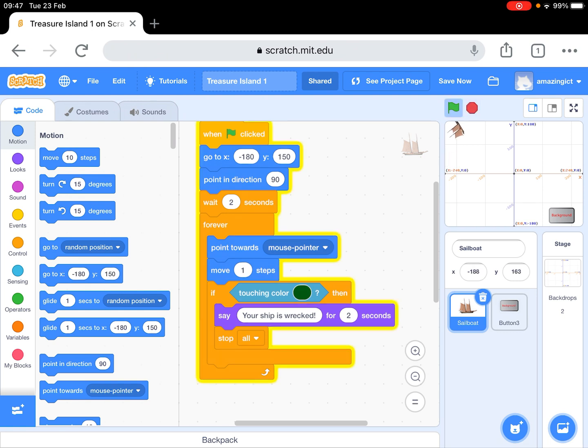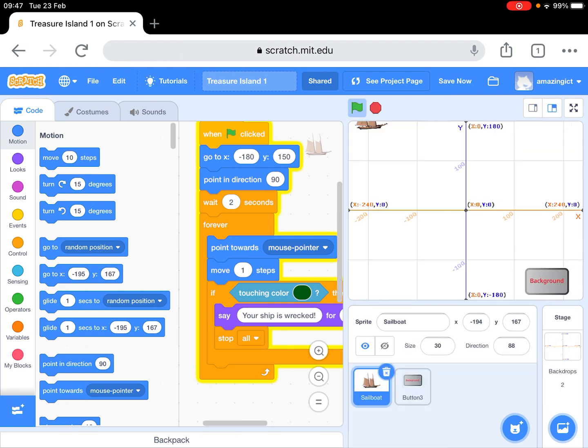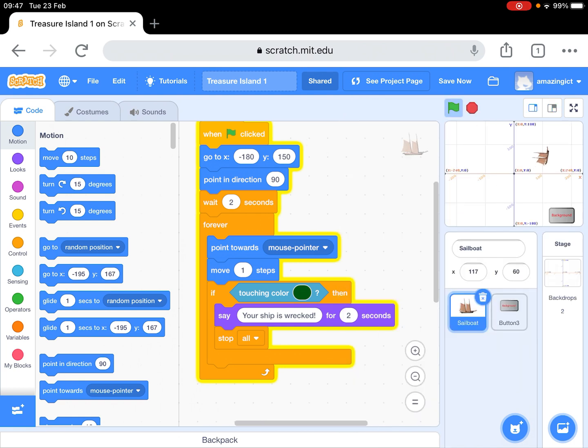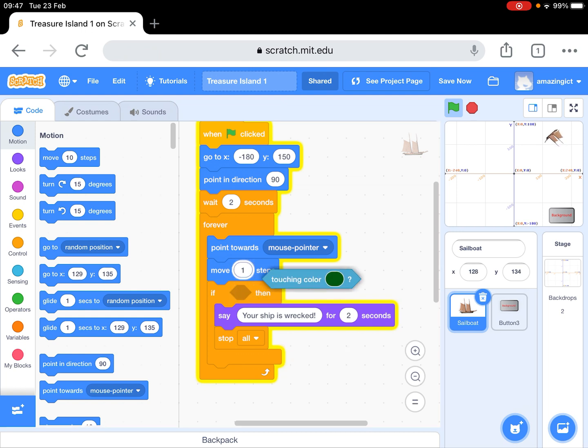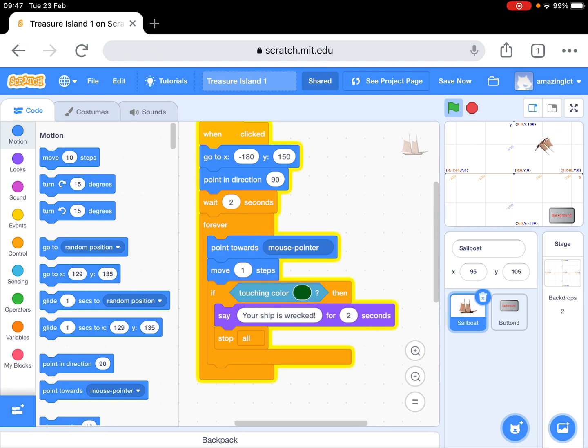That's it. So you can see the boat's moving. Let me just make that bigger. And the reason it's moving is because I'm actually clicking on the screen. I'm on a tablet, but you could actually do it on a laptop as well. So try and work out what this code is doing and try and work out why we need that green there.